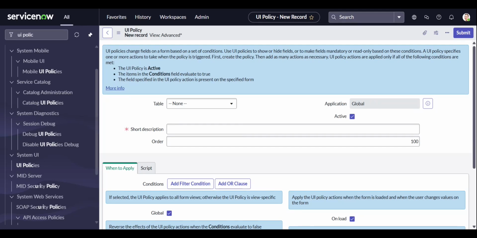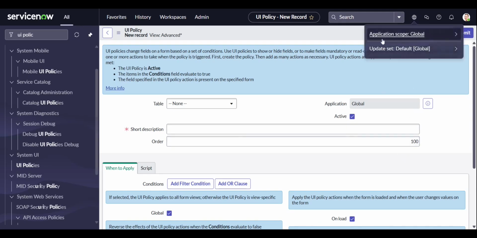Scoped application, we have already looked into it, right? A scoped application means the custom application which you have made on your own. We have already seen how to make the application. If you want to use another application scope, you can just go to this globe, where the application scope is global.